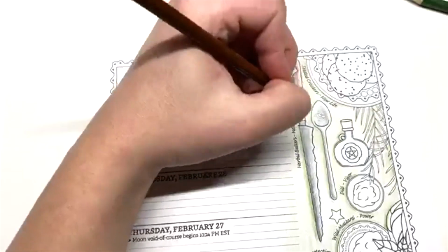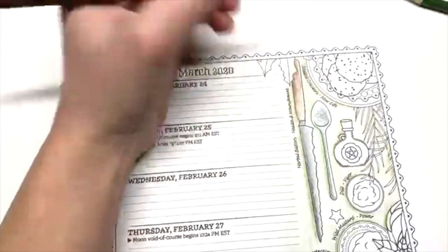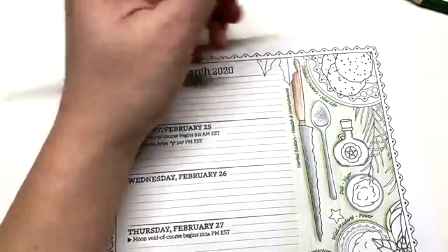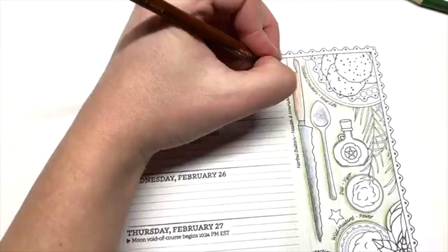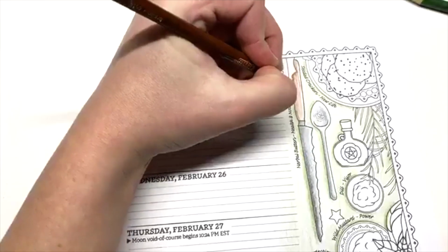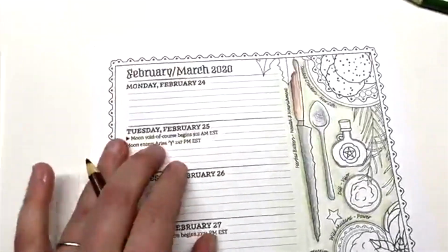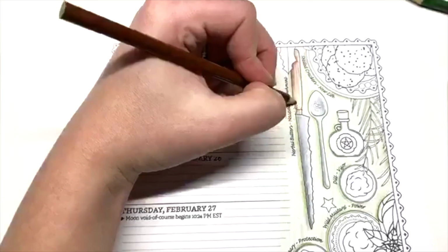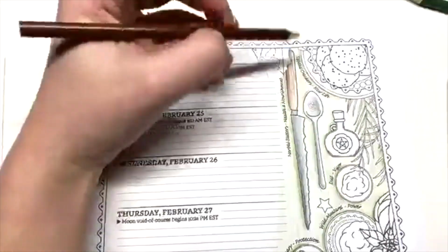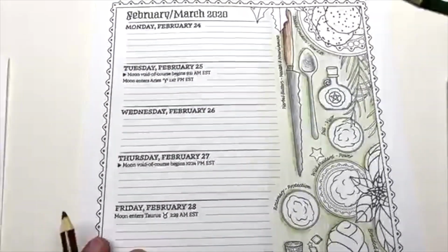But then I just sort of added some really faint lines and not too many of them, and sort of randomly. And I impressed myself with the simplicity and the effect of that. So anyway, it looks good on this one too. A little darker here. But yeah, don't be afraid to add a little texture, some lines.